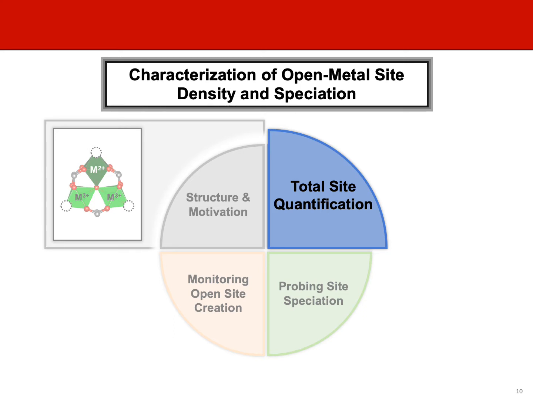The method that we use to quantify open metal site density has at its heart the use of water adsorption isotherms. Specifically, we hypothesized that water adsorbed onto open metal sites would adsorb irreversibly at room temperature, whereas water adsorbed elsewhere onto the MOF at room temperature would be adsorbed reversibly.